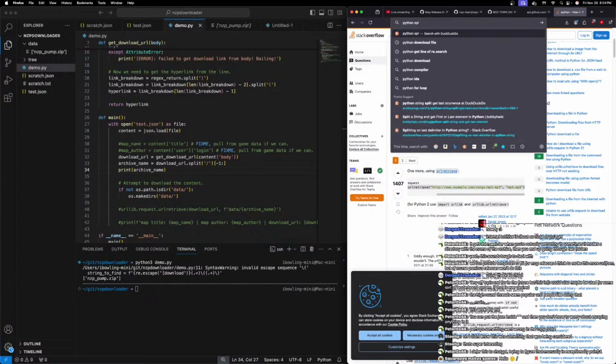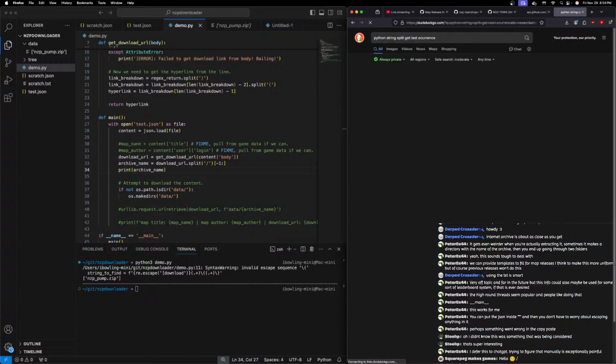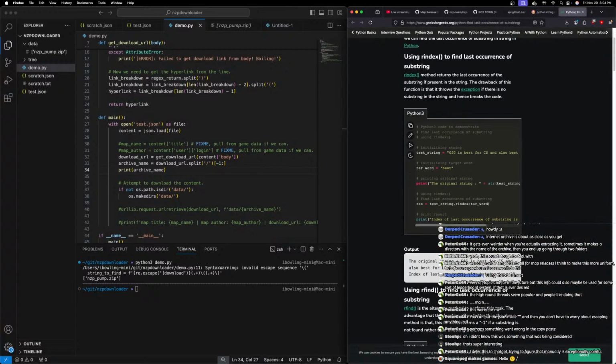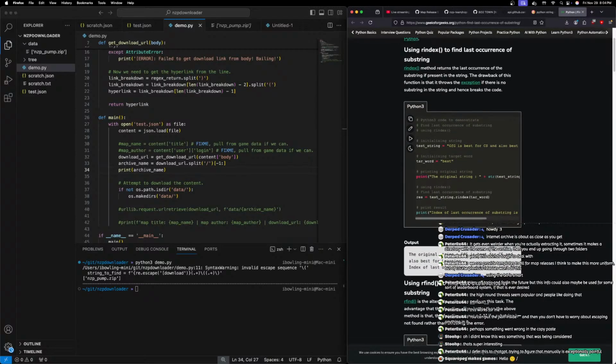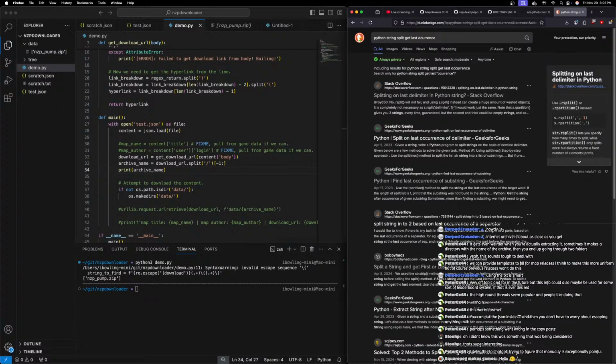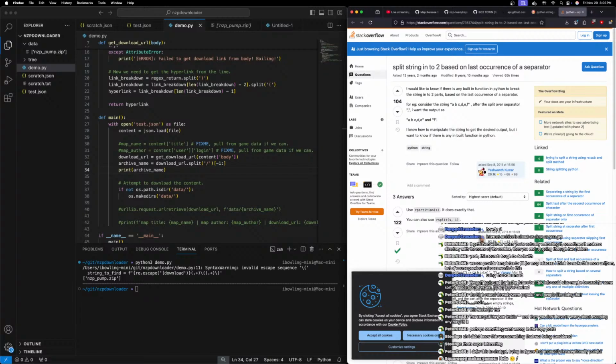I already looked this up. I just want to do it right here. I don't want to use rsplit or index. What the hell? Based on last occurrence of separator.